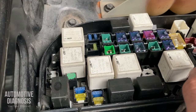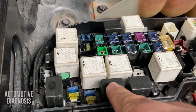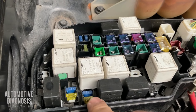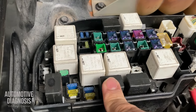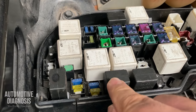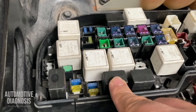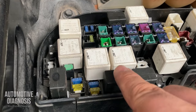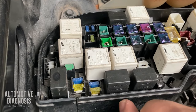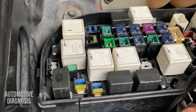Okay, so I noticed that the fuel pump is not running, so that's why I checked the fuel pump relay. This is the fuel pump relay on this car, inside the engine fuse box. I removed and checked the relay. It's all good, there's nothing wrong with the relay itself. But on this car, between the fuel pump relay and the fuel pump itself, we have another component, which is the fuel cutoff switch or inertia switch. So I need to locate and check that one as well.